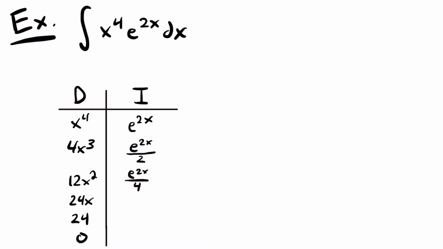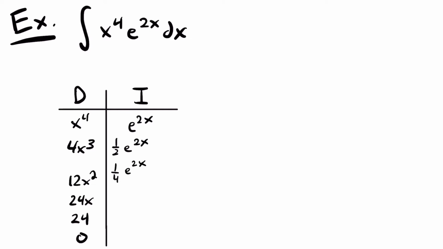All right, but I'm going to start running out of room here pretty quick. So to condense this a little bit, I'm going to rewrite each of these terms as just being 1/2 times e to the power of 2x and 1/4 times e to the power of 2x. And then we'll continue on from there by just multiplying by 1/2 instead. It's the same as dividing by 2. And so let me just rewrite these. We're going to have 1/2 times e to the power of 2x. Then we'll have 1/4 times e to the power of 2x.